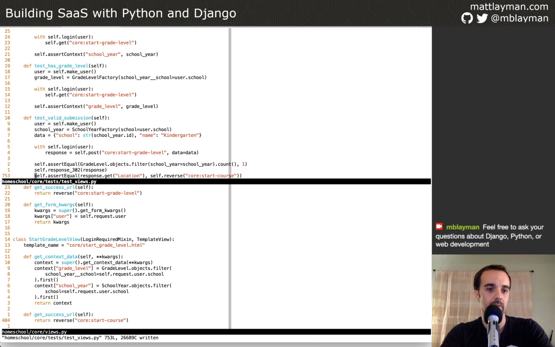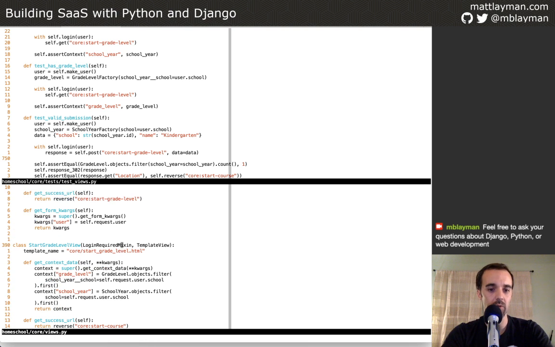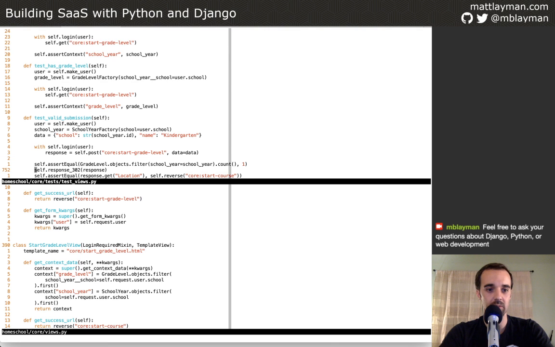All right, so that's a test. This test should fail right now because we've not actually connected a form. Right now, you look at this view, it's a template view. It's not actually a form view yet. So it's not going to know how to handle a post. And it's asserting that the count doesn't match, but if I switch this around and put the redirect stuff, it's probably going to be a 405?